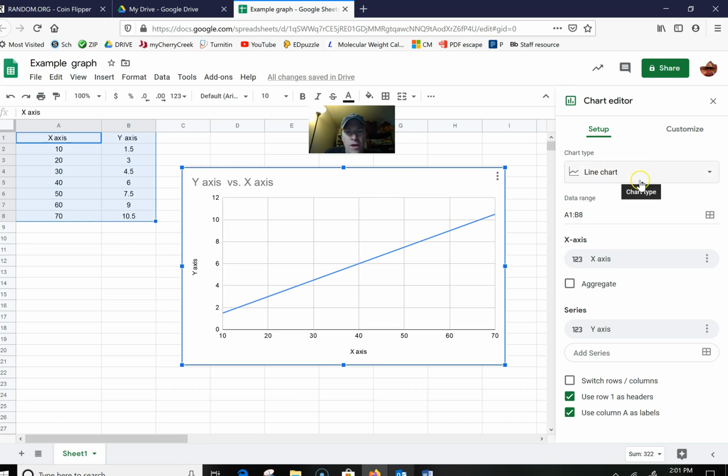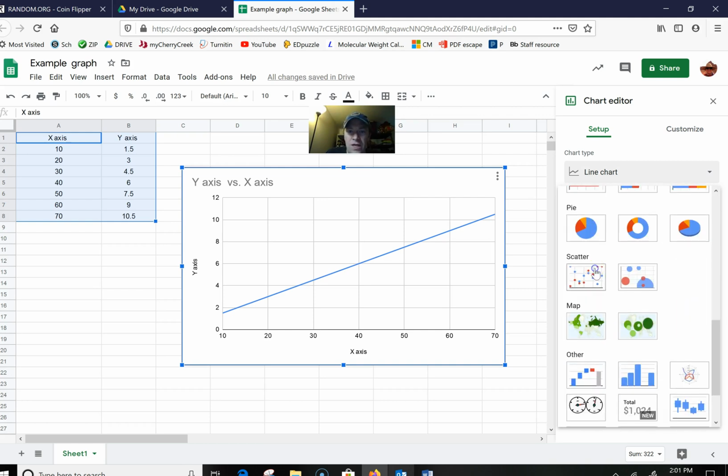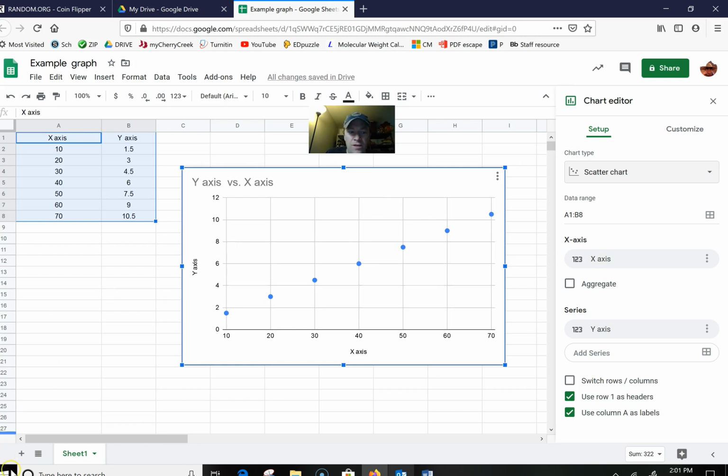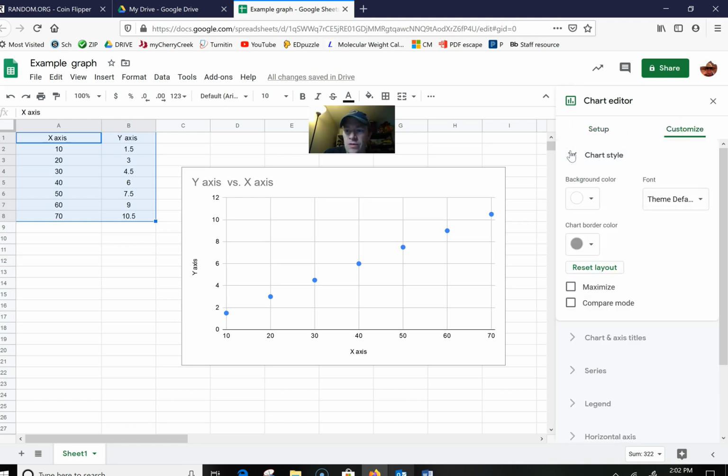So starting with the setup, I would say more often than not in science, we often, although not always, want to do a scatter plot. So that's the one that I'm going to select to start with. But you have other options there depending on exactly what you're trying to do. And for the most part, we could do some maybe more advanced things, like adding other lines on this. But for the purposes of this video, we're just going to leave it at this. So from here, what we probably want to do is clean up this chart a little bit and make it look a little better and add the things that charts and graphs need. So customize. So the chart style is just some things you could change, the color and things like that.